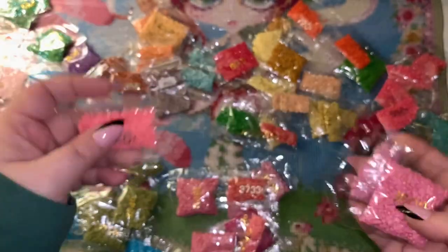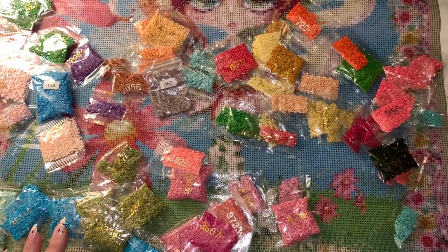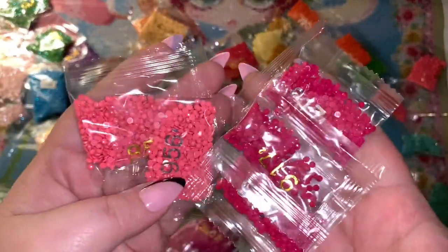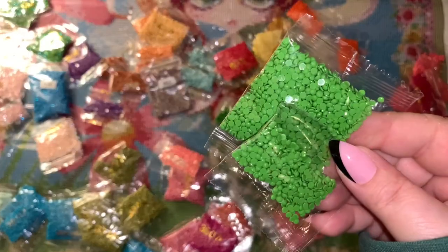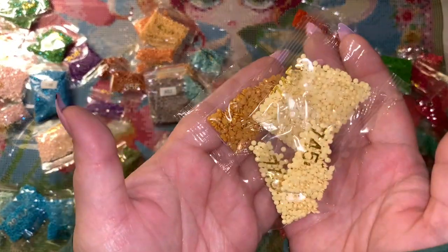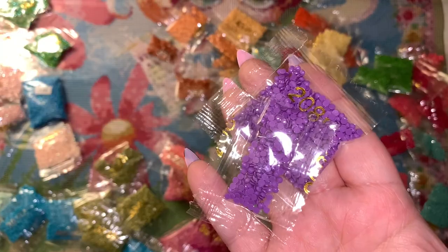That one's a pretty coral color. And then this darker one here, that's like a fuchsia. That's pretty. And then we have some more teal. We have some more pinks and darker pinks, more shades of pink. We have a more bright green here. That's really pretty. Some orange. Lots of yellows and browns. More yellows and browns. Here's a couple little bits of purple.